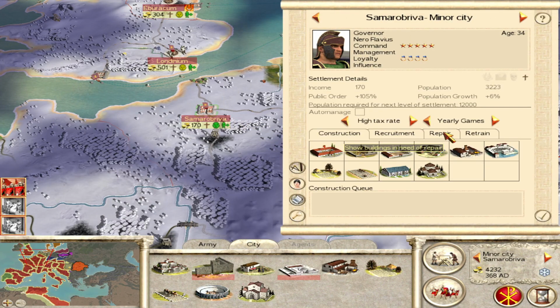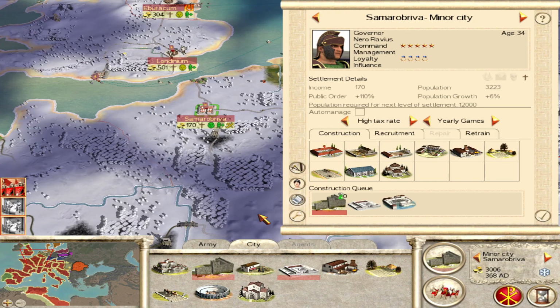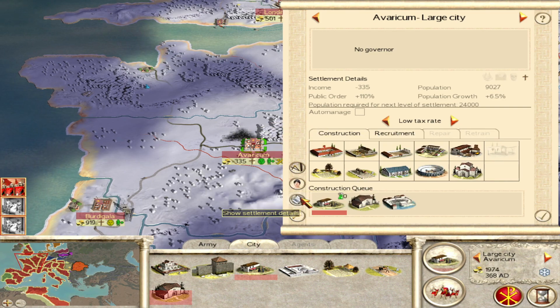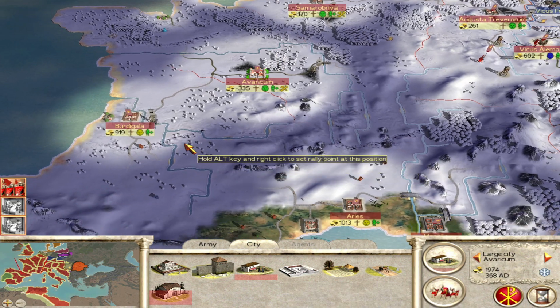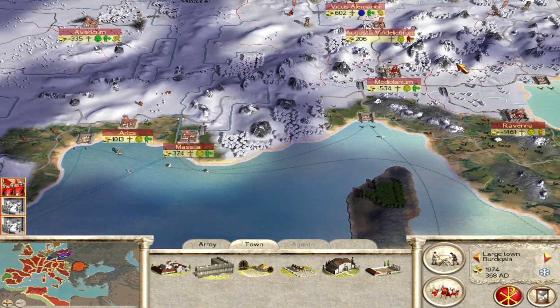Let's see, Samaropriva can use some repairs, and maybe a port could increase trade nicely. So let's build the port, and Avaricum could also use some repairs, and let's see what a port would do. Nice increase, even though some of it will go to corruption. And Burdigala. Okay, it doesn't benefit from port that much, so that can be.